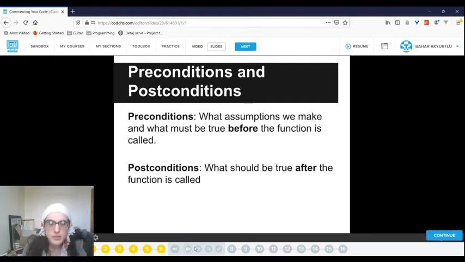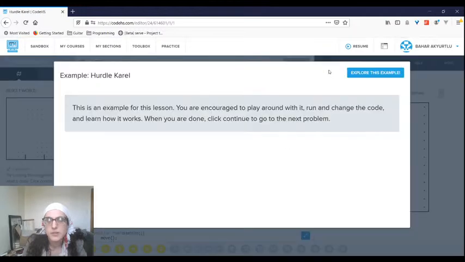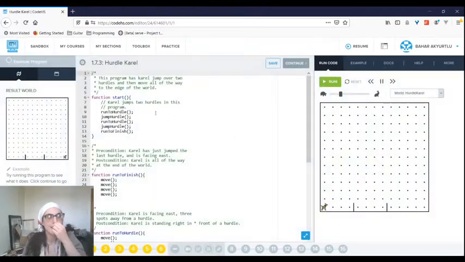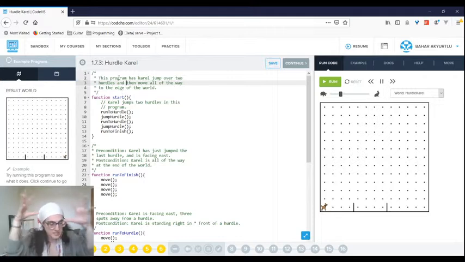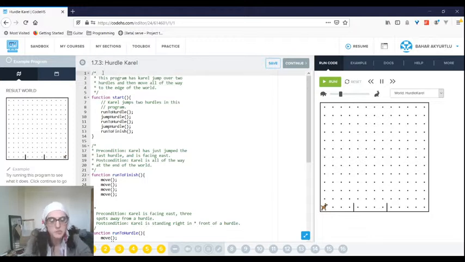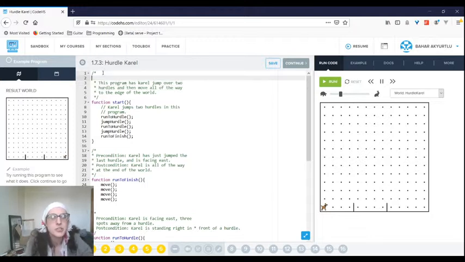So let's take a look at the example here. Here's Hurdle Karel again, and now they have commented it. Beautiful. Up here, we see a little introduction. It is very, very common to have some kind of comment at the top of your code that is just saying, like, this code was written by such and such. I don't need to do what they're doing with these starting stars, but I do think it looks nice. So I'm going to go ahead and stick to it.